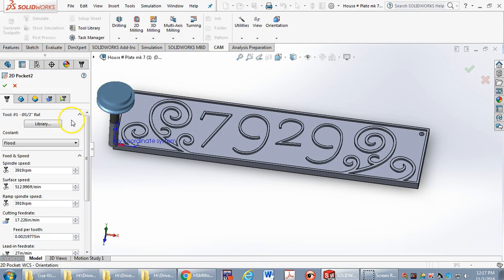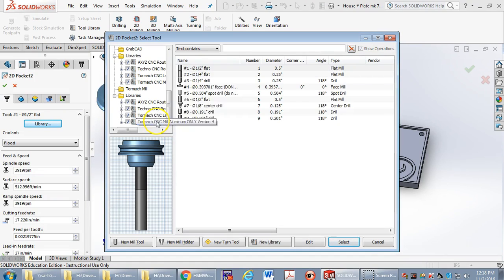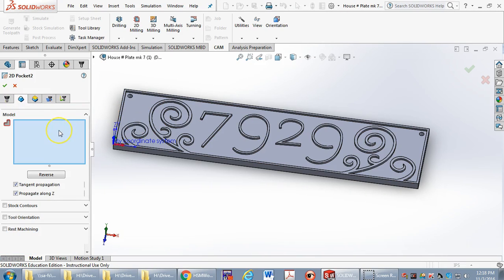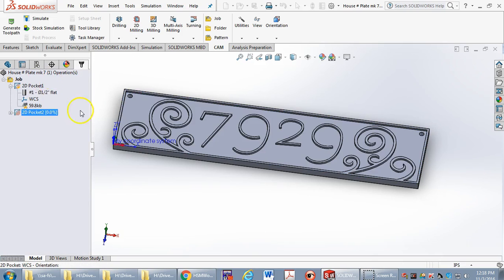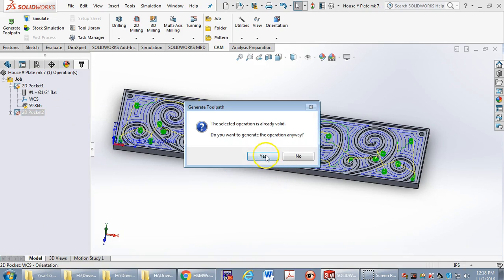Pocket. Library. Right, 1/4 inch. So here we go. Click this guy. And the toolpath is already made actually, or generate it.